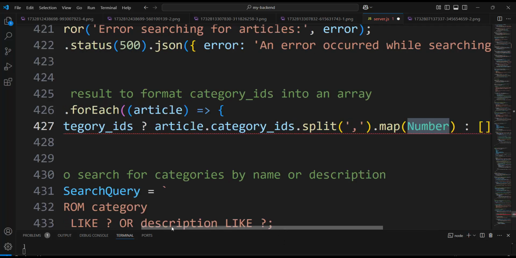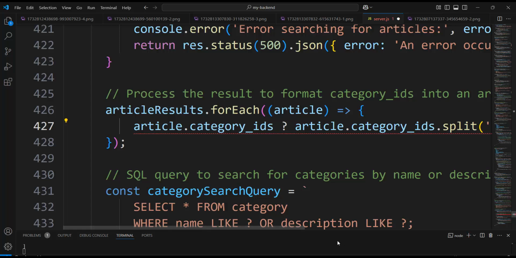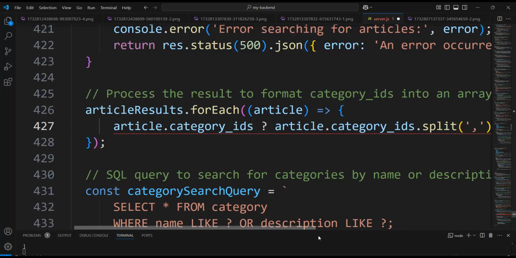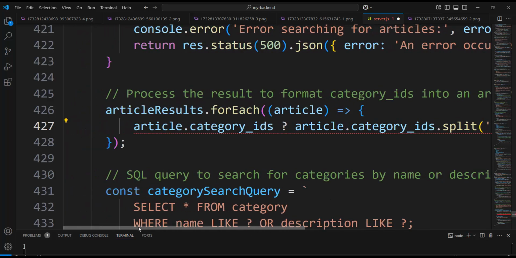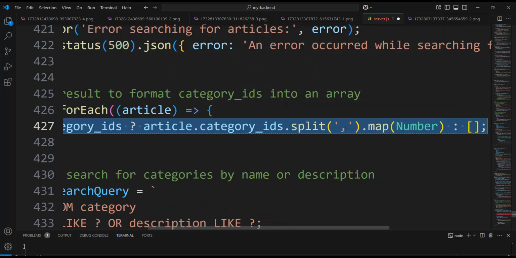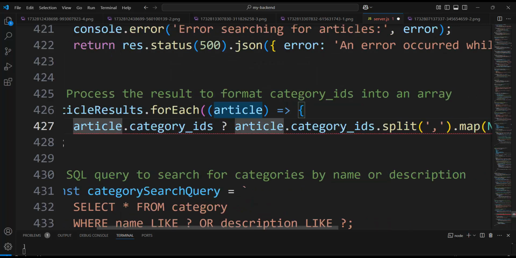If this one doesn't exist, we have an empty array. Again, it is for the category ID that corresponds with a concrete article. If an article has no corresponding category, it would be an empty array. And all this ternary is the right side of the equation.